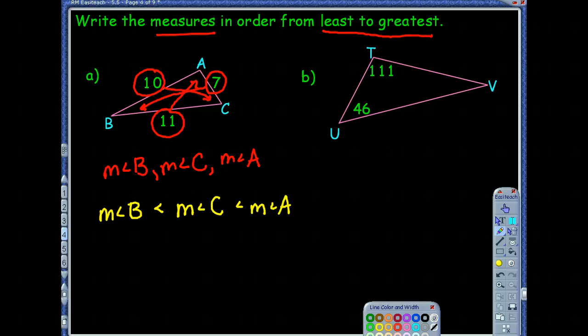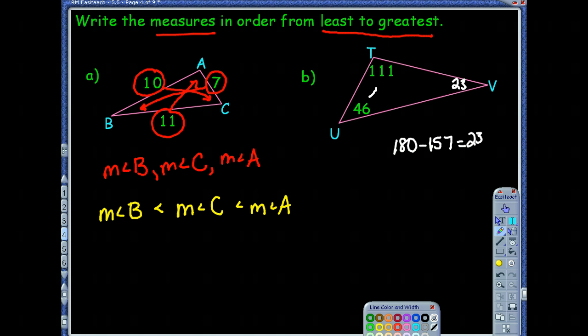They give us angle measures, but they only give us two. I can find that third. We can find the third. Okay, so if I add up the 111 and the 46 together, that's 157, right? And then if I subtract from 180, 180 minus that would be 23 degrees. 23, exactly. Okay. So that would be angle V. Perfect. Now, we have all of our angles.